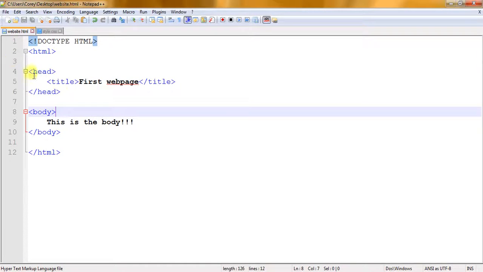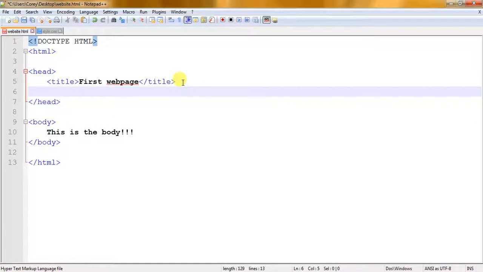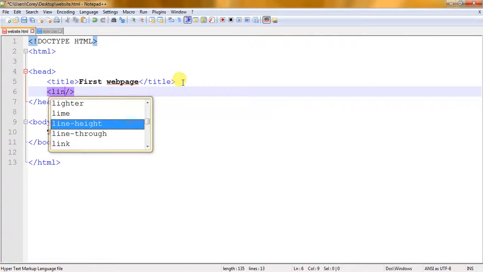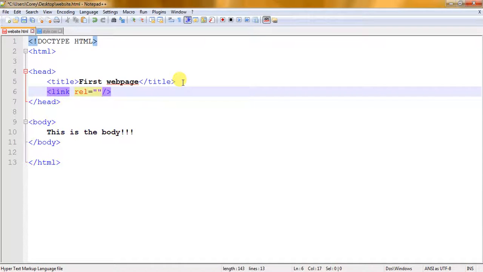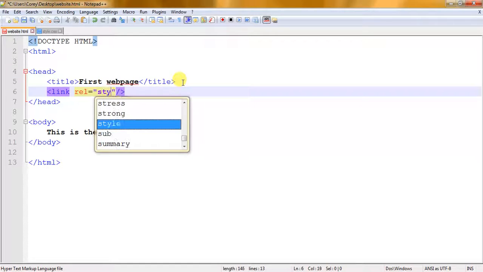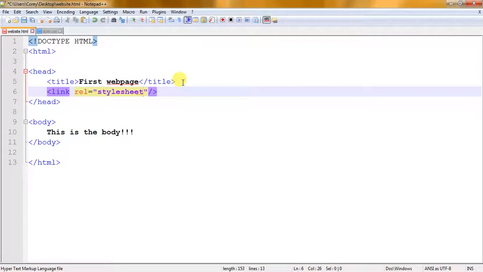So now we just need to link that style sheet to the HTML document, and we do that by inserting a link reference code. So link rel equals, and in quotes, stylesheet.